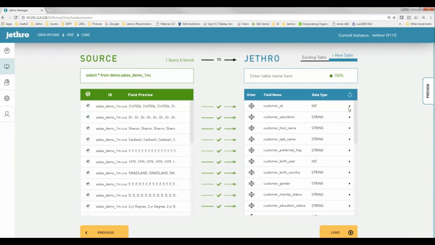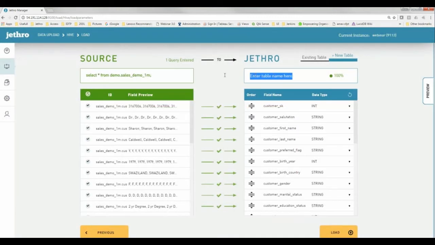If we make a wrong choice in the data type, for example, if I take this string column and accidentally choose an integer data type, I will immediately get a notification right here in the red arrow that I've made a wrong choice, because the string values will not match the integer data type. And so I probably want to fix that and change it back to string. There are multiple other options here to play with the data and play with data mapping to an existing table. And once I finish all the data mapping process, I just click on load.